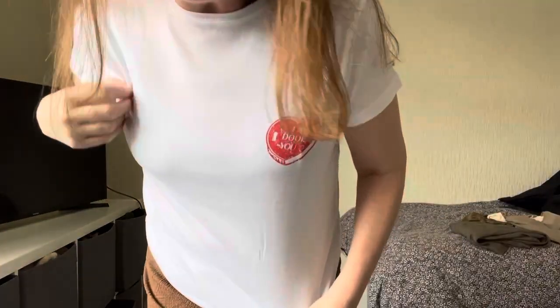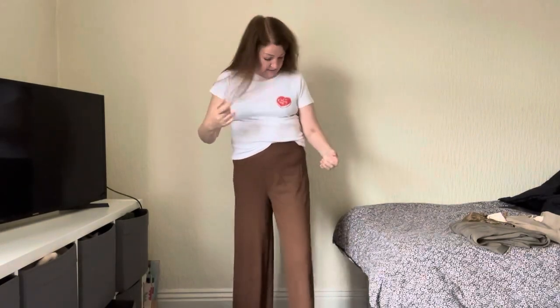Why not? Okay, it's over a black bralette. Look at this. What was I thinking when I started trying stuff on? Honestly, I actually don't mind this t-shirt at all, even for going out of the house, but I probably won't wear it. It's a bit high-necked for me. So I think this will be one of my pyjama tops. This is full of, like, pyjamas here. So I think this is going to be one of my PJ tops going forward.